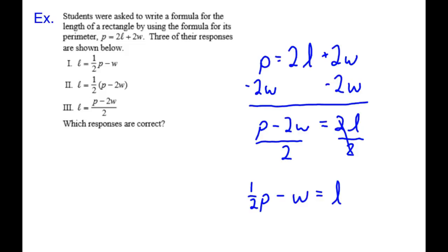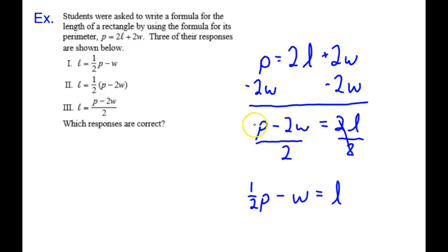So off to the right, I've gone through the process of how we can take our original equation, P equals 2L plus 2W, and rearrange it to get L isolated by itself. So first thing I would do is subtract 2W to the other side. So we would have P minus 2W equal to 2 times the length. The next thing to get our length isolated by itself is divide by 2. So if I divide by 2 on the right, I have to divide by 2 on the left.